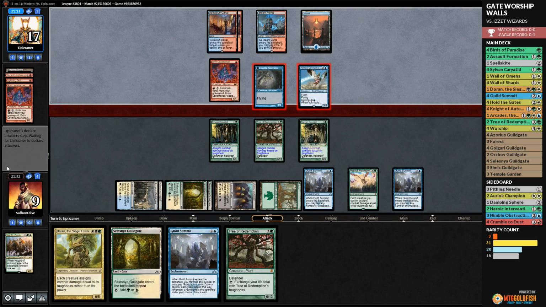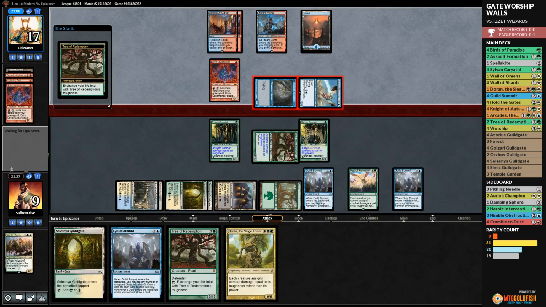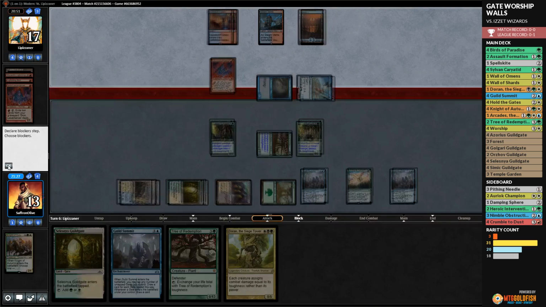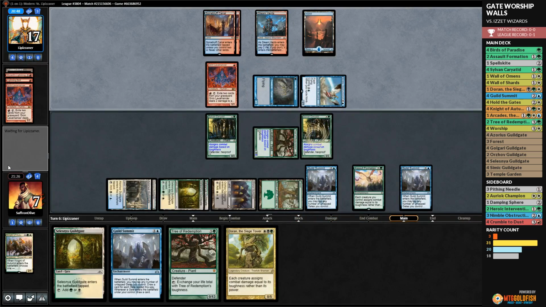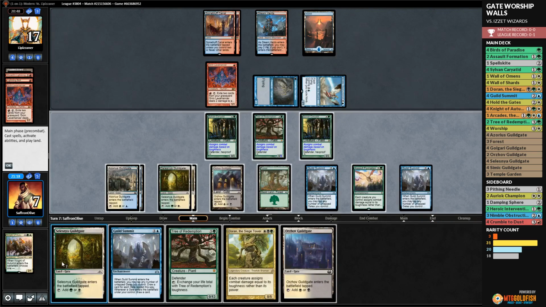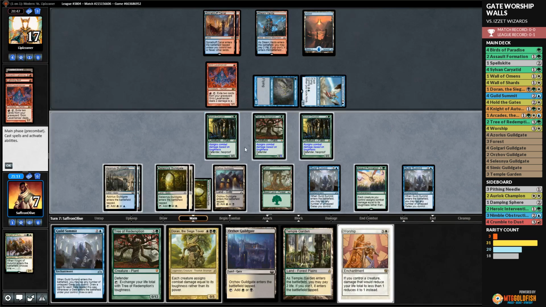Opponent, combat. Attacks. Well, go up to 13. We got to do it now, unfortunately. So we go to 13. We drop to 7. Oh, we need a Worship. We need it so desperately. Opponent passes. Play a Guildgate. Draw a card. Worship. Ooh, that's a Worship.